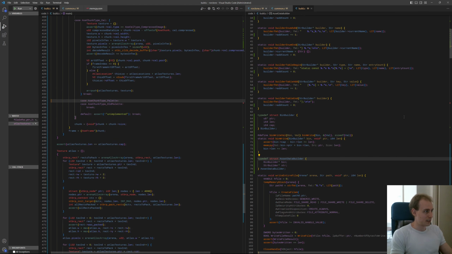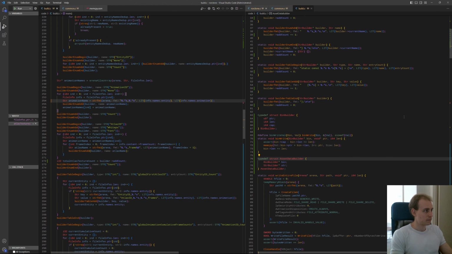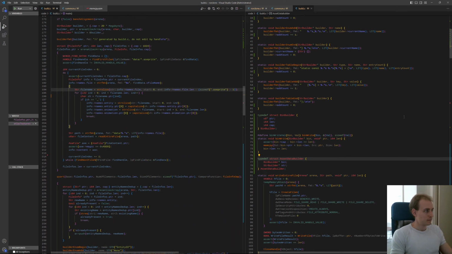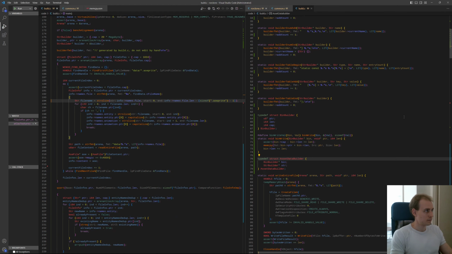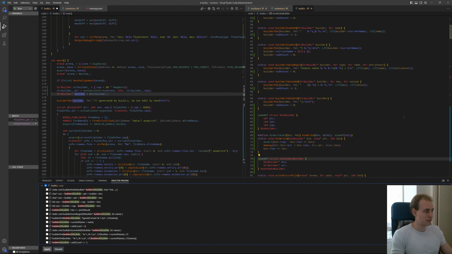Okay, those are confusing names, to be sure. Well, can we rename this to str builder? Can we rename this to str builder? Oh, for fuck's sake.